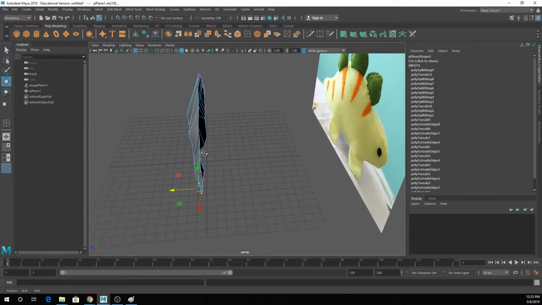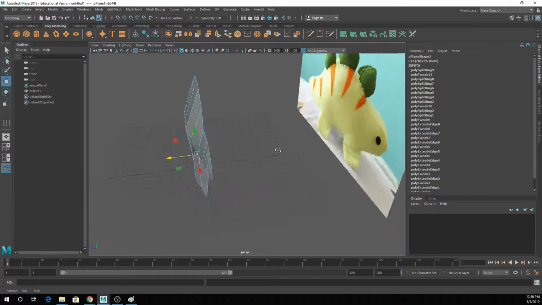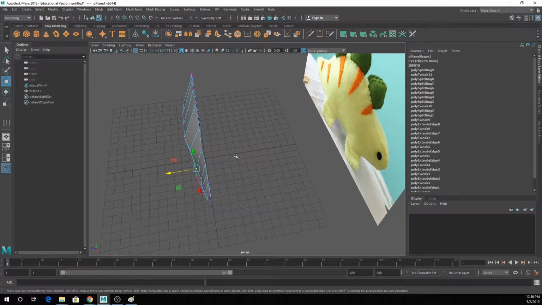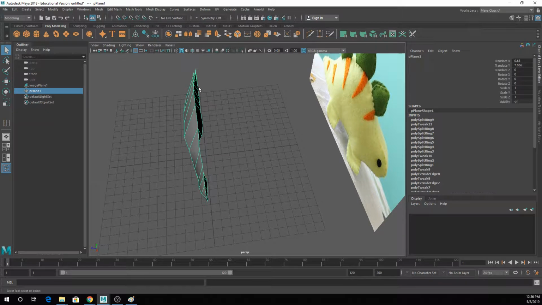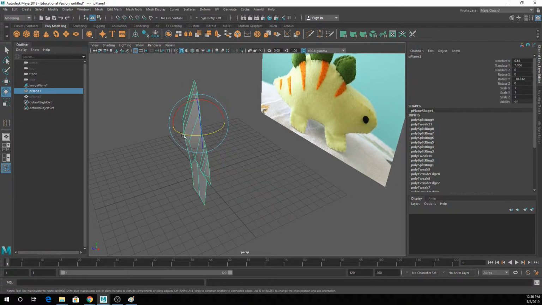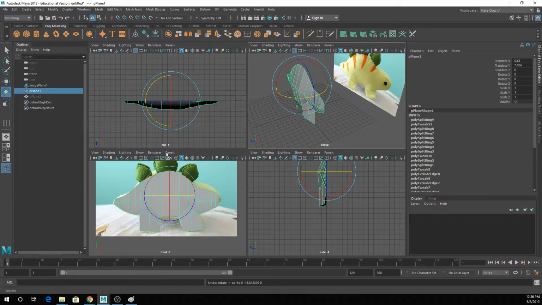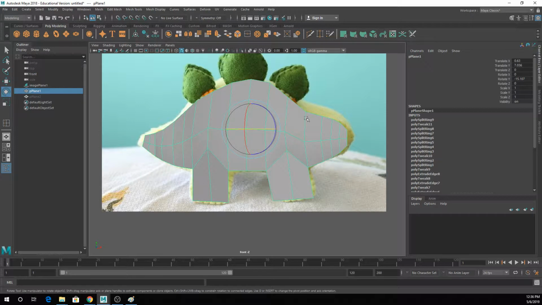So at this point, what I would probably do is start blocking in more of the dinosaur shape. I do want that little triangular patch on his nose area, and also the shape of his underbody. I could block in that geometry, but I'm probably just going to bridge the two halves together because I'm super lazy that way. So I'm going to take this plane and rotate it so that I have the space to keep his little head where it is. You notice if I rotate it, it changes the shape in relation to this little orthographic I've drawn in. So I'm actually going to use a deformer to bend it like a weirdo.